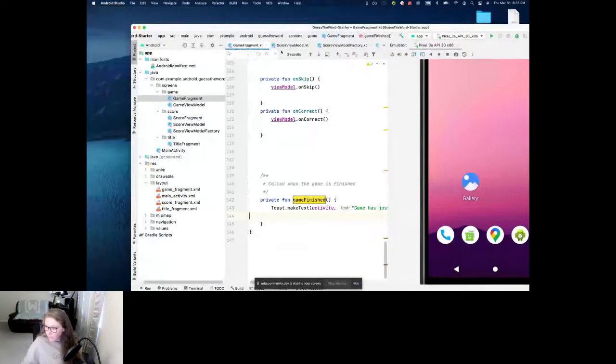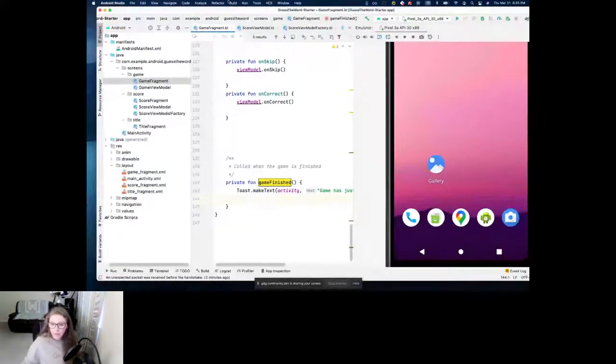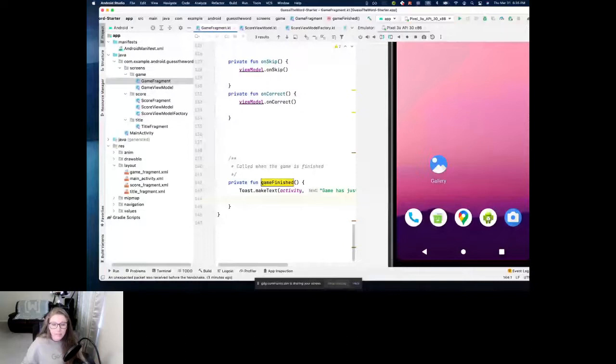Yeah, if you guys would like, feel free to ask about live data as well. The important thing to know about live data is that observer pattern, knowing that it's going to call that observer automatically in a lifecycle-sensitive fashion when changes to those live data fields are made. So that is the reason for live data and how it works. And you just need to add a listener on those observables.